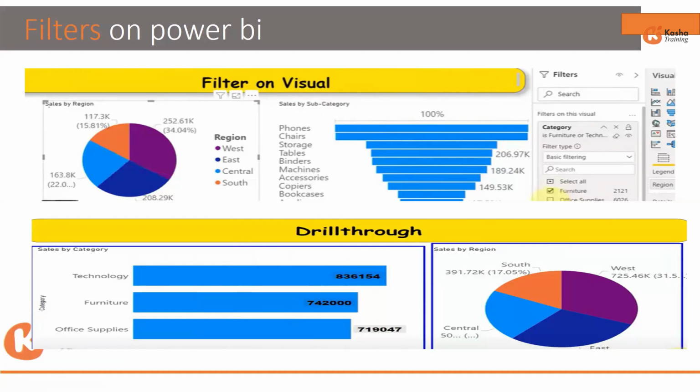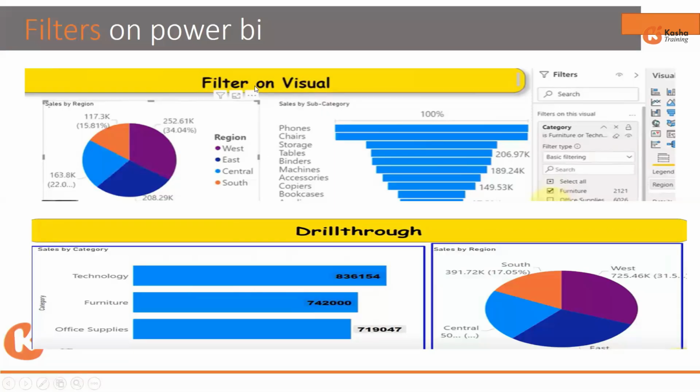Why are you using filters? That is very important. What is the use of filters? Filters are needed because you have a lot of data, so performance is very important in your dashboard. If you want to reduce the performance issue, you have to increase your performance. Suppose in this, I don't want the west region, I want to analyze only east, central, and south. So I can remove the west using a filter. I can exclude this west.